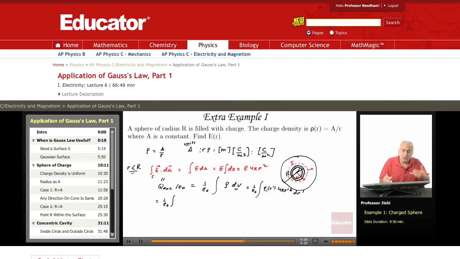This is equal to 1 over ε₀. Now ρ is just A over R. So ρ at R prime is just A over R prime times 4π R prime squared dR prime. This is 4π A over ε₀. The integral of R prime squared over R prime is just R prime dR prime. R prime varies from 0 to R, the radius of the red sphere. This is just R prime squared over 2. From 0 to R, it's just 4π A over ε₀ times R squared over 2. This is Q enclosed over ε₀.